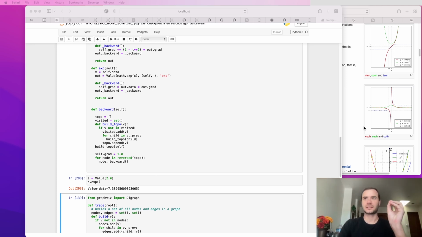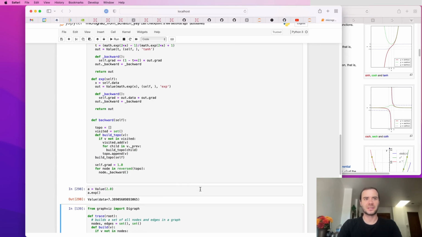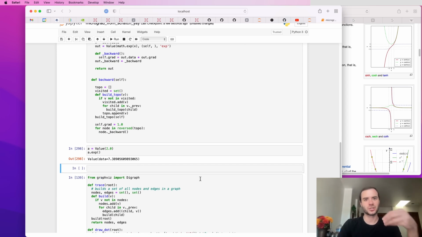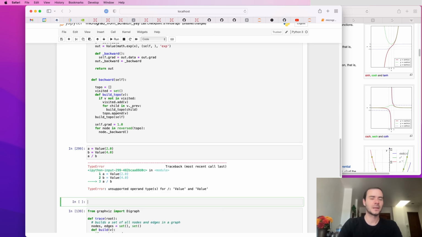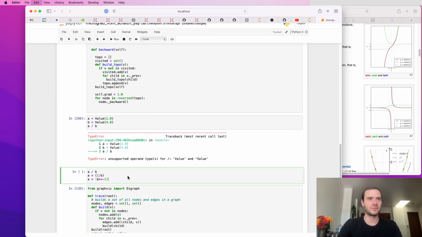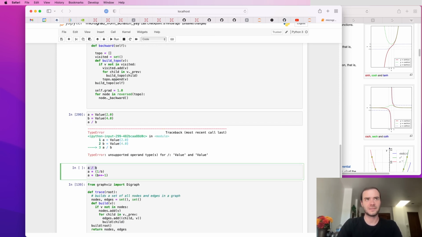Okay, and the last thing we'd like to do, of course, is we'd like to be able to divide. Now, I actually will implement something slightly more powerful than division, because division is just a special case of something a bit more powerful. So in particular, if we have some kind of a and b equals Value of 4.0 here, we'd like to basically be able to do a divide b, and we'd like this to be able to give us 0.5. Now, division actually can be reshuffled as follows. If we have a divide b, that's actually the same as a multiplying 1 over b, and that's the same as a multiplying b to the power of -1.